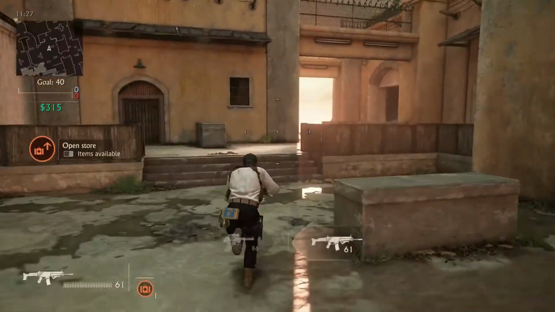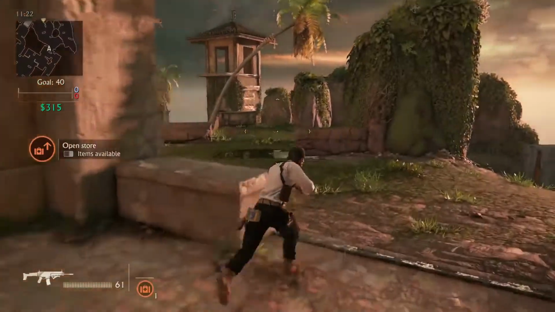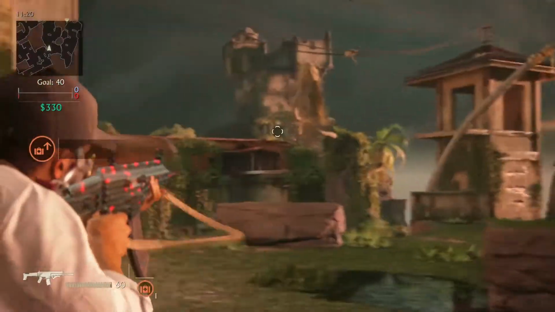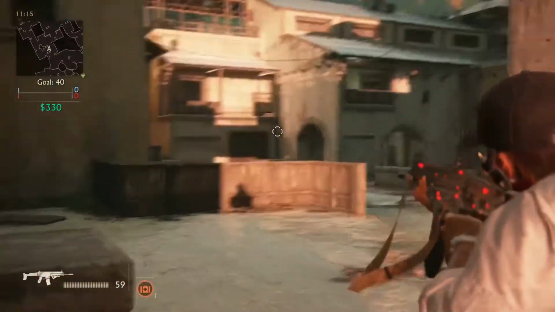Now the treasure is just like the normal map. I mean, the first wave is all over here. There's treasures in the tower down here, the other side, and the second wave is over there.